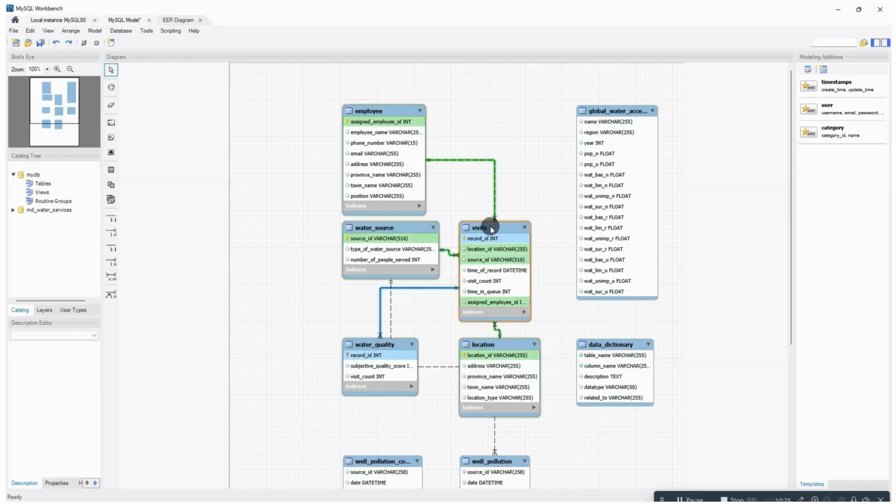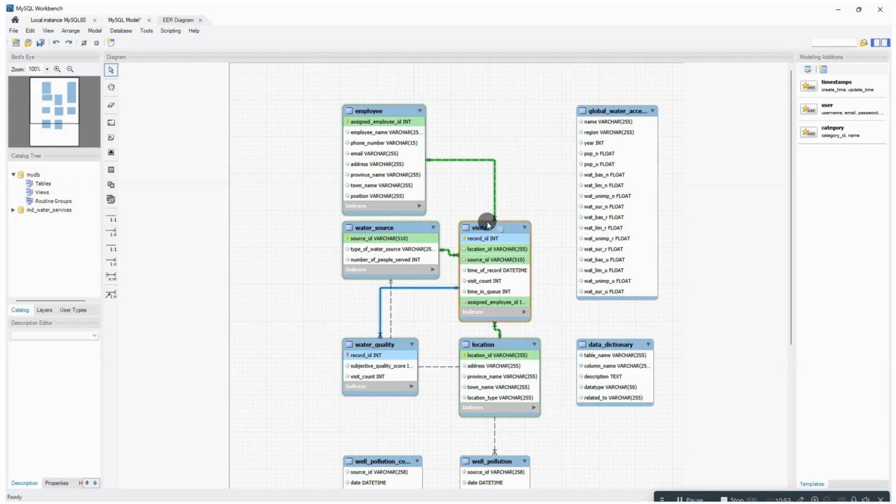For example, visits table to employee: when you look at where it's starting here, there's this particular part where it's not just one route coming from visits, but there are three.